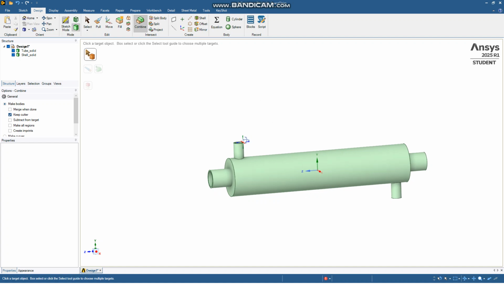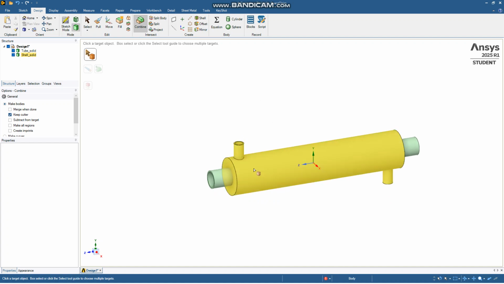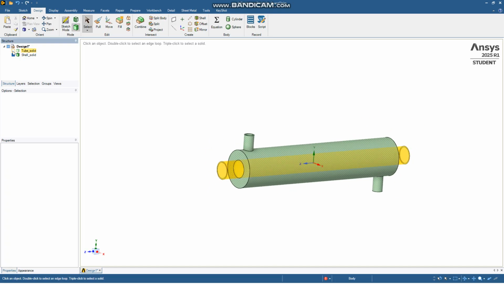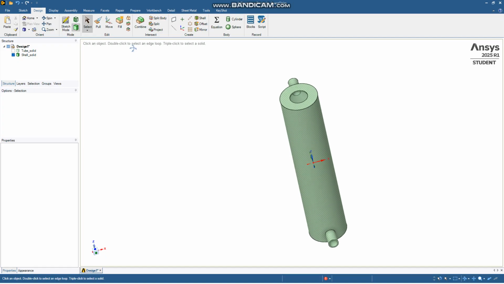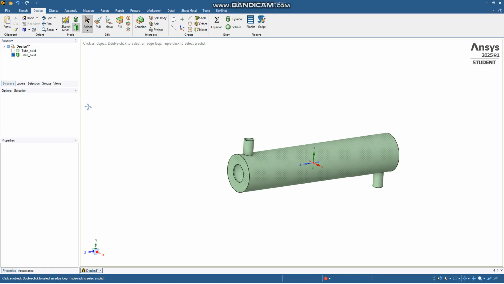So continuing from there, we are splitting this using this body. Ensure that this one was selected, so you can just remove all these other solids, as you don't need them. Remove all of them and then click on escape. So we have automatically done that. As you can see now, our shell has a hole in it.